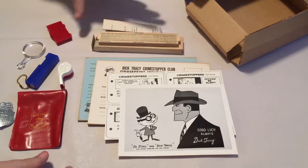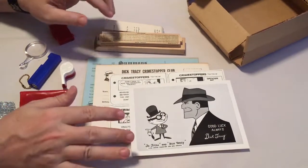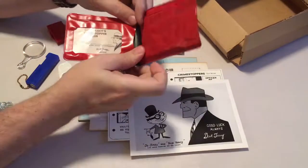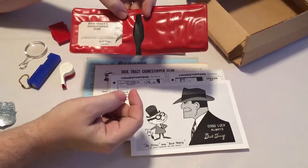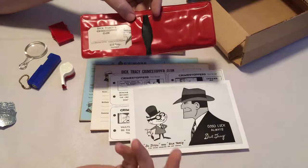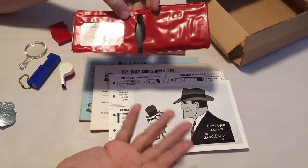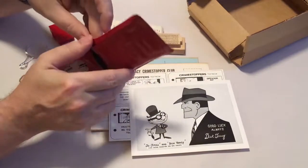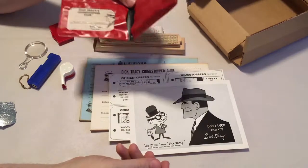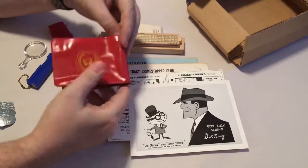Of course, finding these loose and in good condition is difficult because obviously the fingerprint sheets would have all been used, the summonses, the ID card that comes with the wallet would have immediately had the kid's name written in there. And some people prefer to have them like that. I can understand that if you have one of these that has been played with, there's some charm to that. It's like a little bit of history. You know that a kid played with it and enjoyed it. So I can understand you wanting to have one like that. Or if you still have yours from when you were a kid, by gosh, let me know. Post it in the comments. I would love to see that.